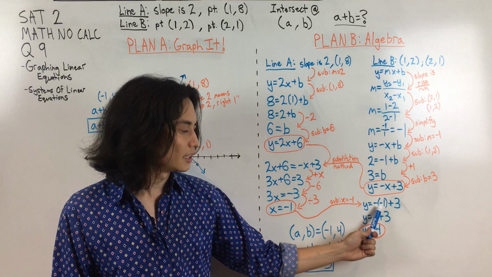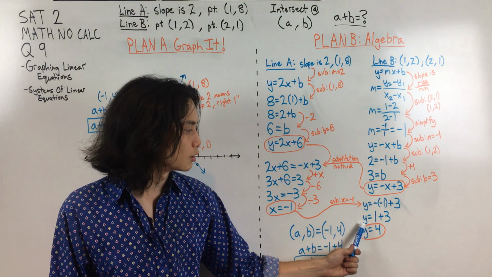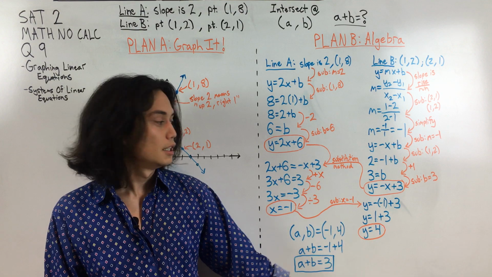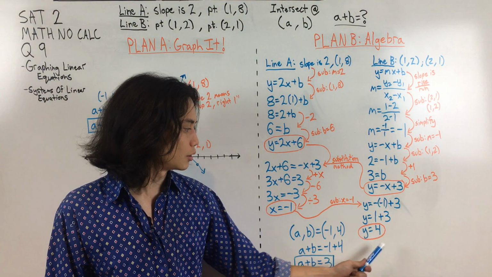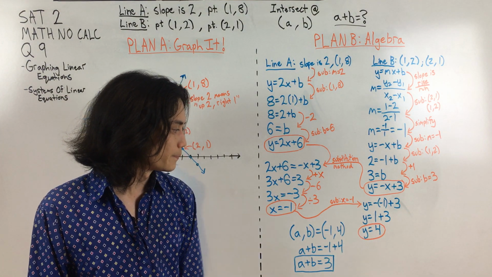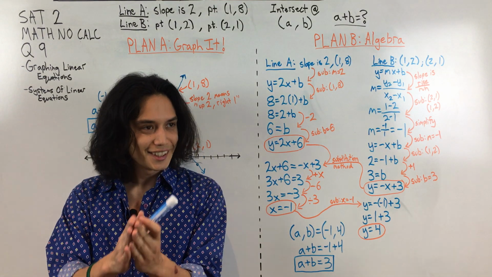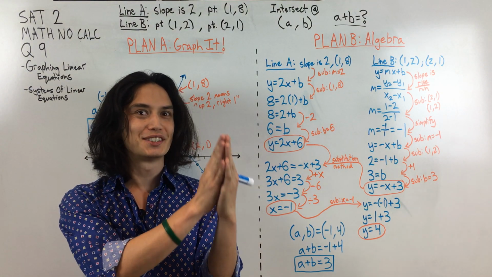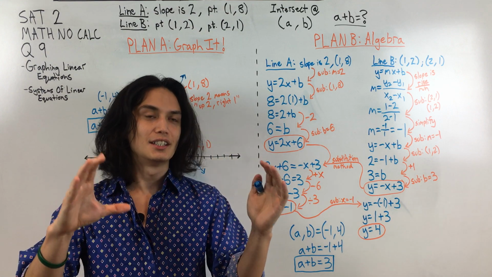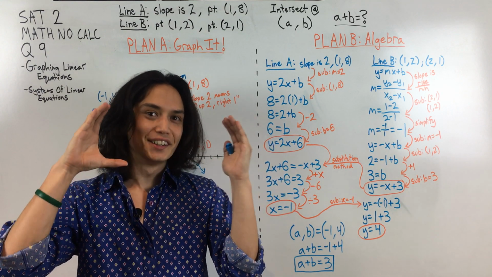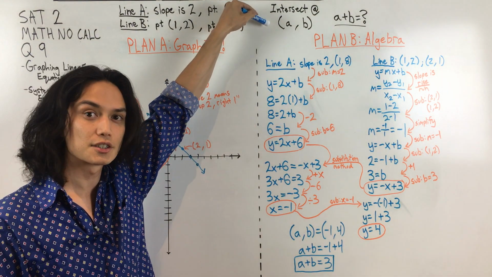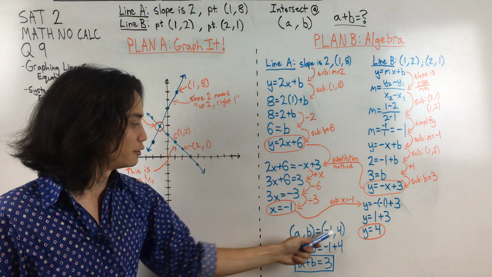So y equals negative 1 plus 3. Well, that's the same as y equals 1 plus 3, because negative 1 is just 1. So 1 plus 3, y equals 1 plus 3. Well, 1 plus 3 is 4. All right, so the x-coordinate of the solution is negative 1. The y-coordinate of the solution is 4. So the point is negative 1 comma 4. That's it right here. A comma b, this point where they intersect, that's negative 1 comma 4.